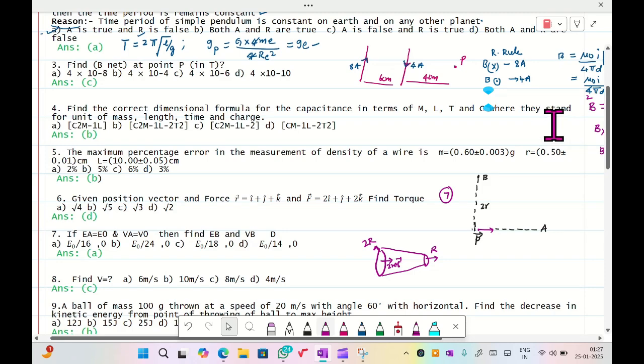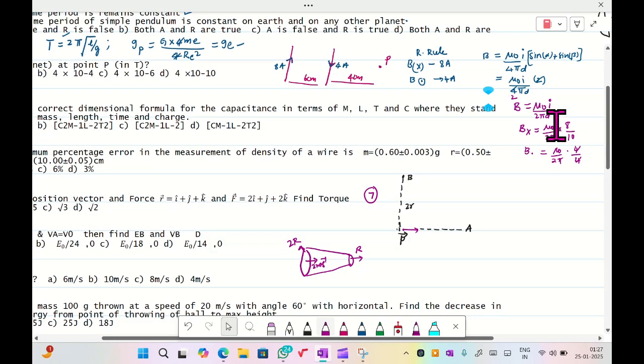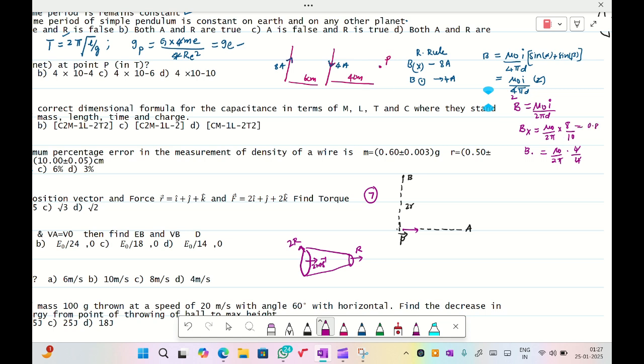So now it is asking to find the B net at point B. B net means here B in minus B out or something. B out minus B in. So now B net, which is more? This is 0.1, this is 0.8 of B. B in is less because the distance is more, right? Not only the distance is more, the current is more and the distance is more. From the value it is 0.8 into mu naught by 2 pi, but it is 1 into mu naught by 2 pi. Therefore, this is more, this is less.